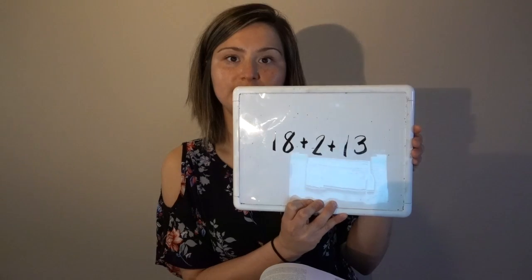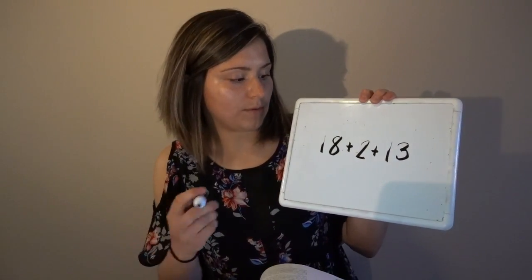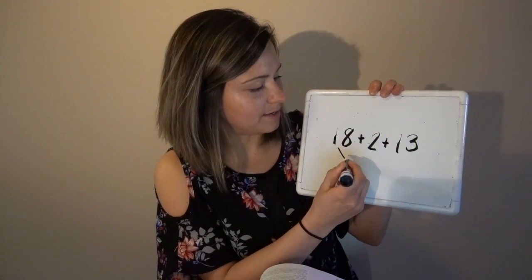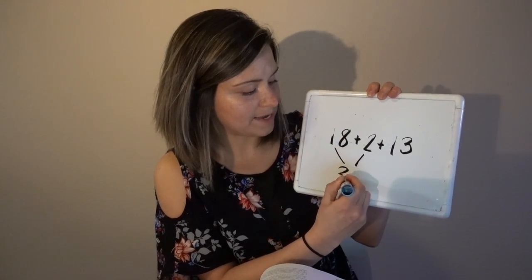All right, so again, this is a tool to help us become more efficient and hopefully a little bit more accurate once we start to recognize these patterns. In this instance, we're gonna use 3 add-ins in our equation. So here's our equation. All right, so we're thinking to ourselves, what would be the most efficient means to get to our sum? What number should we put together first? So we recognize 8 plus 2 again, that's going to get us to our friendly number. So 18 plus 2 equals 20.